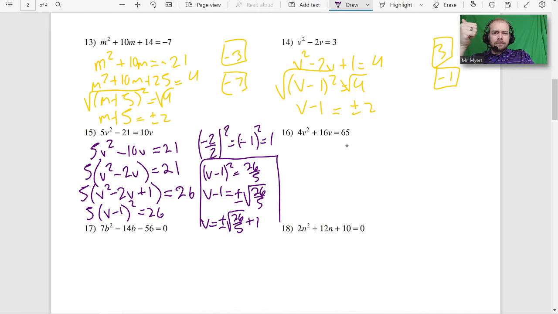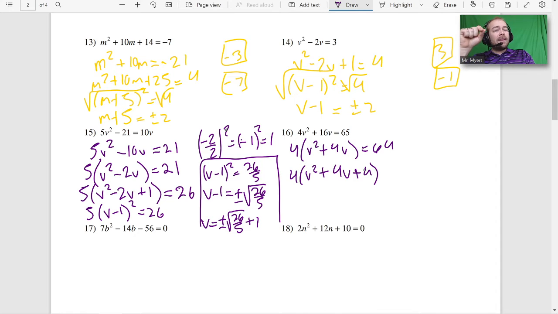Okay, this is already in good form. Step 1 done. Letters on the left, numbers on the right. So we move straight into step 2. Factor out the 4. Right, factor out only the a. Completing the square formula. 4 over 2 is 2. 2 squared is 4. So we'd add 4. But we would not add 4 to both sides because we added 4 inside the parentheses. But if I was to distribute a again, it would have been 16.